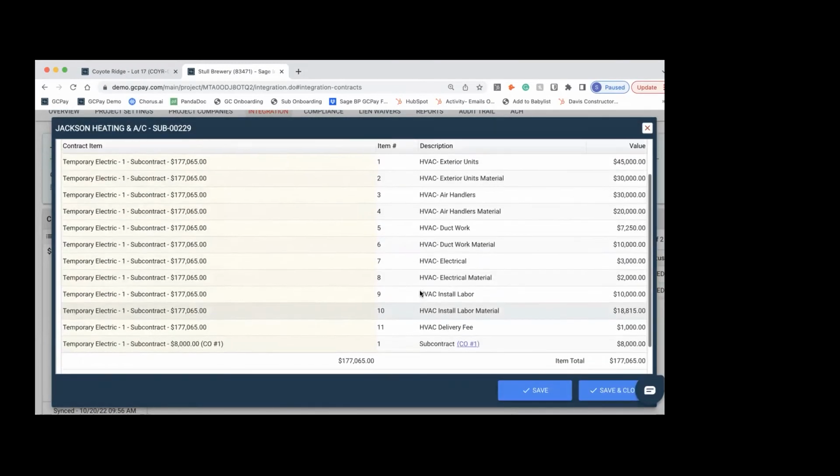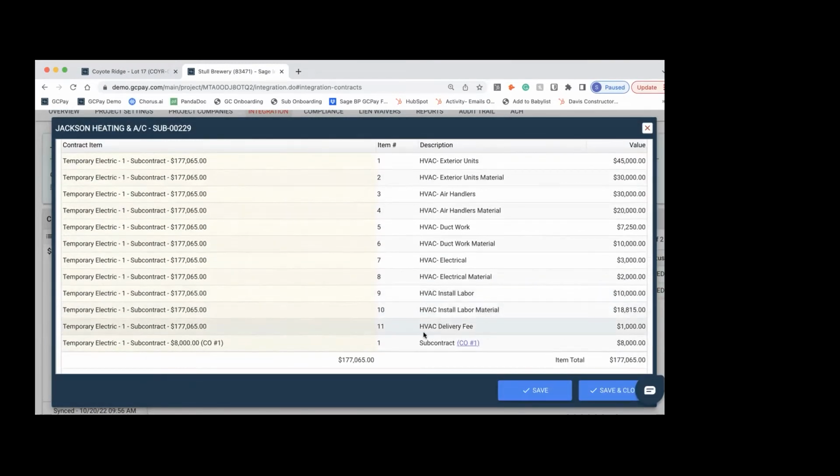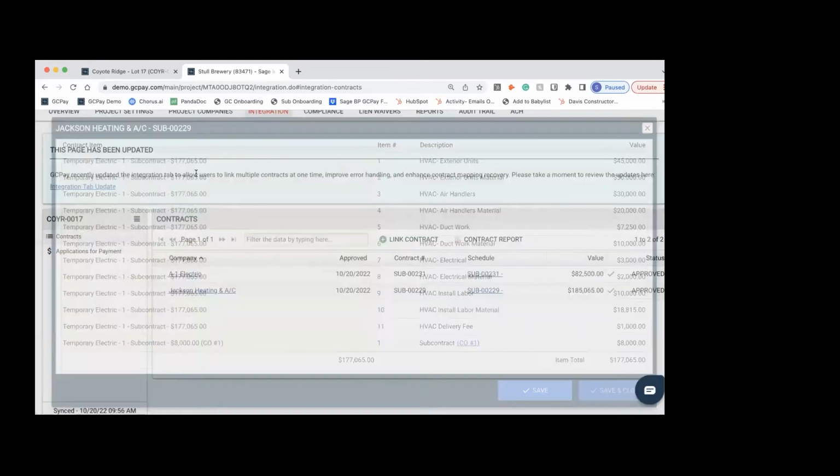So you click save here, and now notice how that change order for $8,000 is added as an additional line item on that approved schedule of values. So again, showing you just the tip of the iceberg of what we can do with change orders. But what's really nice for your team is no hand keying. And then for your subcontractors and obviously the general contractor, subcontractors are unable to bill against any unapproved change orders. These are the only change orders they can bill against, and they come straight from your Sage or Procore account.